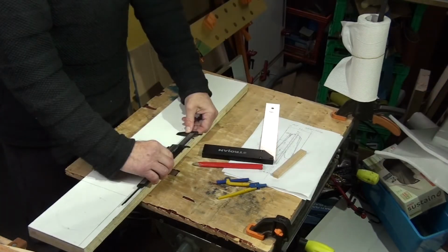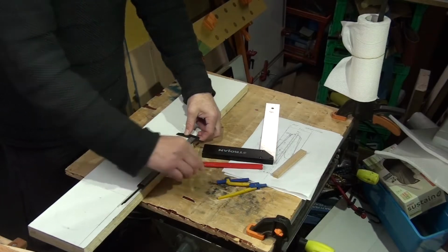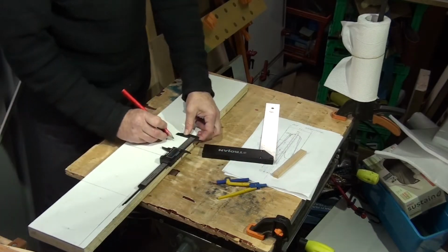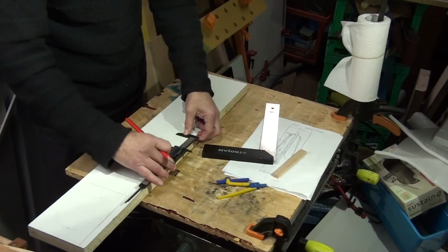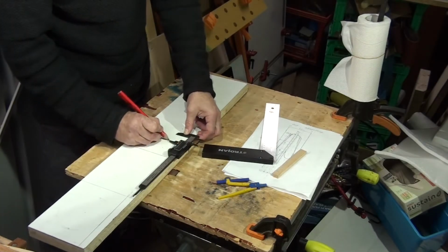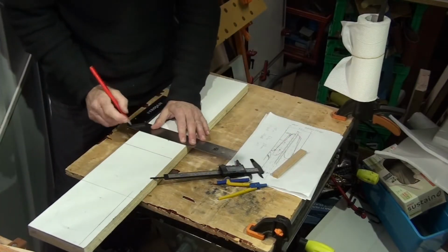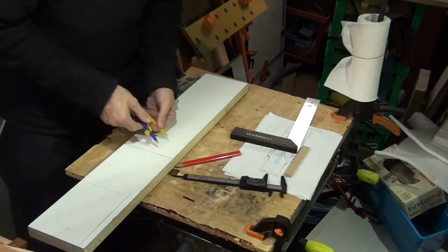Oh, that is 63 mil to there, yep, so halfway, 63 mil is going to be 31.5, which is about there. So that's about our centre mark. I'll just get it towards the actual centre somewhere here.